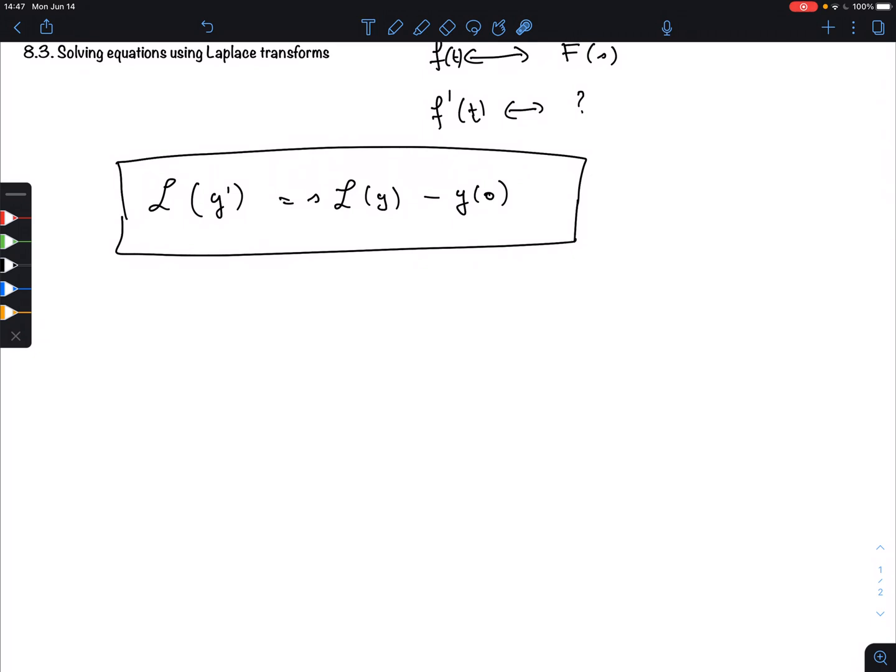Okay. So that's a nice formula, and we can try to verify it, for instance, on the sine, because we know that the derivative of sine is cosine. But that's done in the book. Rather than do that, another thing that's in the book, I wanted to show you where this formula comes from.